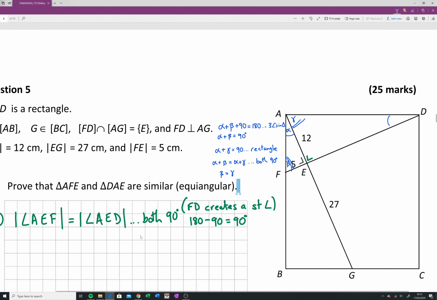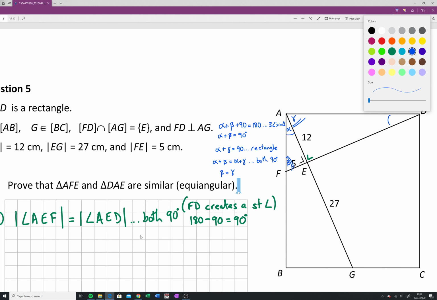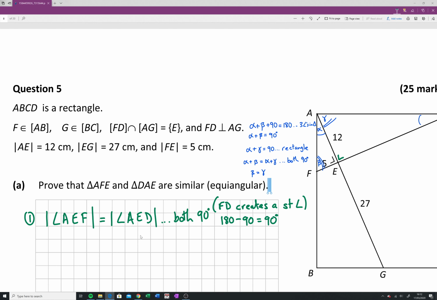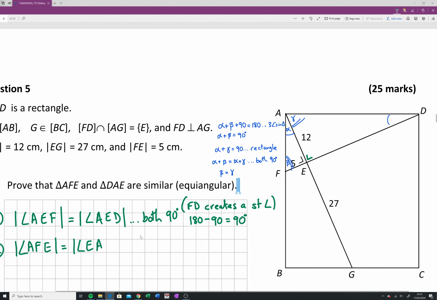So what can we say now in terms of our triangle? If we just go back, what we can say now is, what did we just get? We just got that angle AFE is equal to angle, and now it was gamma, so that was angle E, what was that, D over the other side? Yeah, D. Why? Well, the proof outlined above, I suppose. Proof above. Okay, so what do we have here?